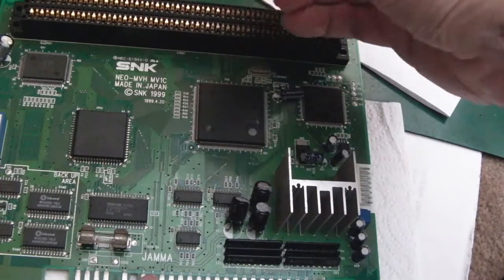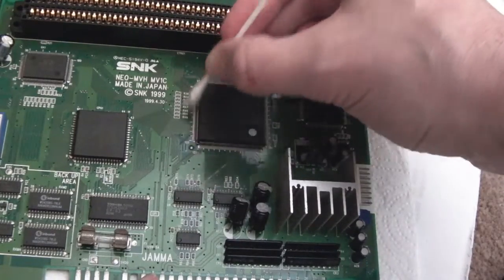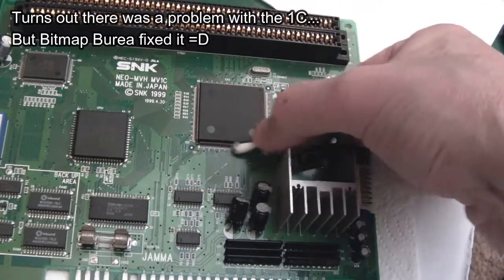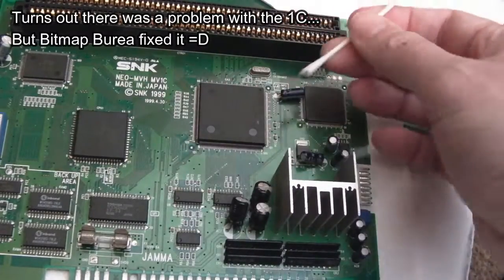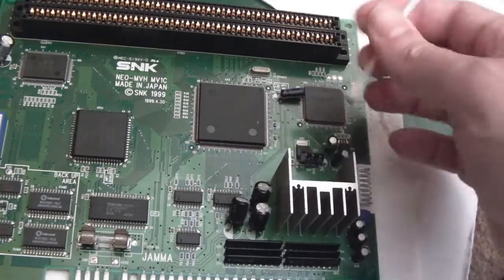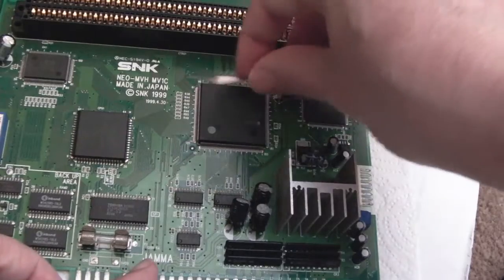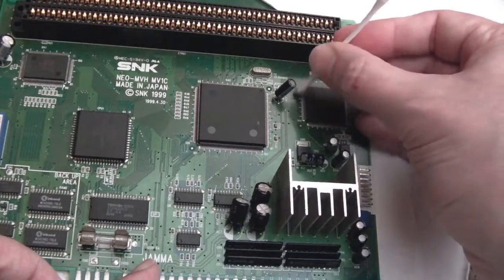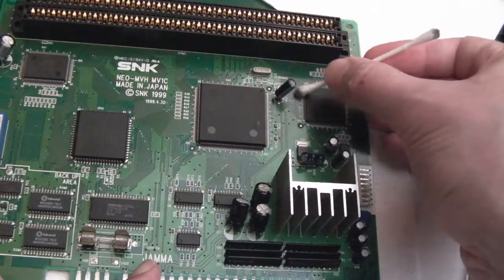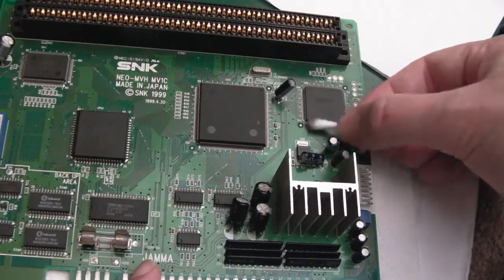That's actually why I purchased this 1C — I've been meaning to get one for a while, but it was prompted by an issue with a 1C out there. I told the guys at Bitmap Bureau I'd get one and test compatibility, and there isn't an issue as you'll see — it works perfectly. With the 1C having only four main chips, I'd be amazed if a game didn't work on one particular MV1C but worked on all others. You're more likely to find that kind of variance on the older boards with more chips and 74-series stuff, depending on manufacturing, repairs, or whether the right parts were put back on.